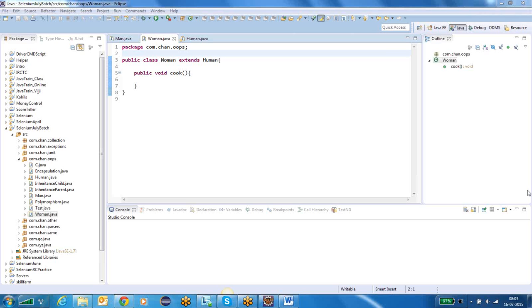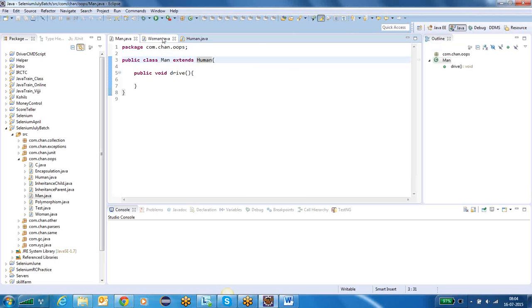Method overriding will come in the context of inheritance only. If you have both parent and subclass, then only we can talk about this method overriding. Method overriding is having same name with same number of arguments in both subclass and superclass.